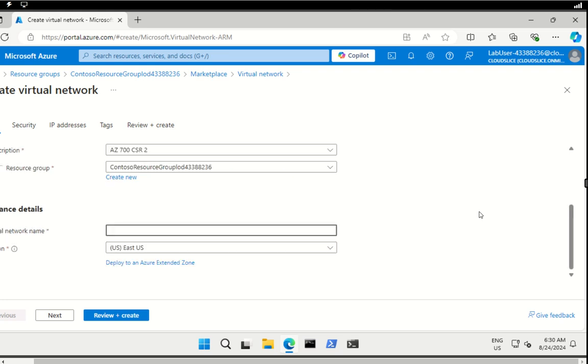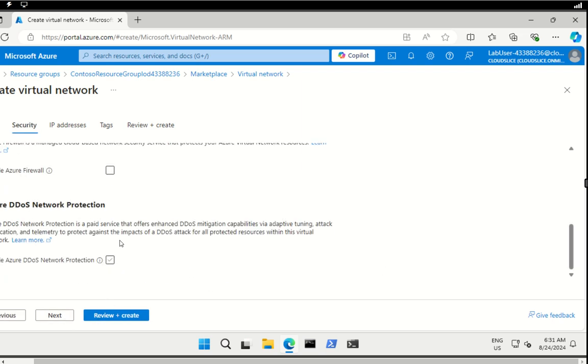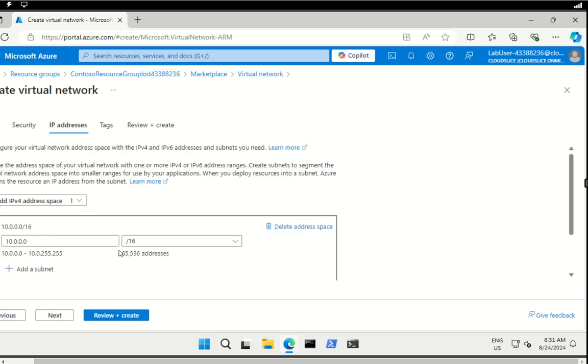Now we are going to give the name for the virtual network and make sure it's East US. Next, we are not creating the bastion for now, but for the IP addresses, we are going to use the IP addresses that we have designed before.